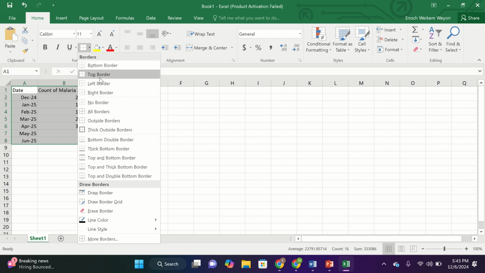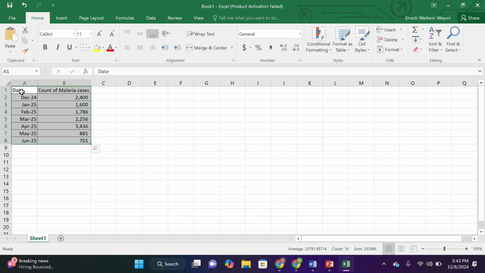So we will navigate to all borders and click on all borders to give it a fine look for you. Once you do that and you move out of the cell, you see that it beautifully captures the information of the data with respect to malaria cases across these particular districts.